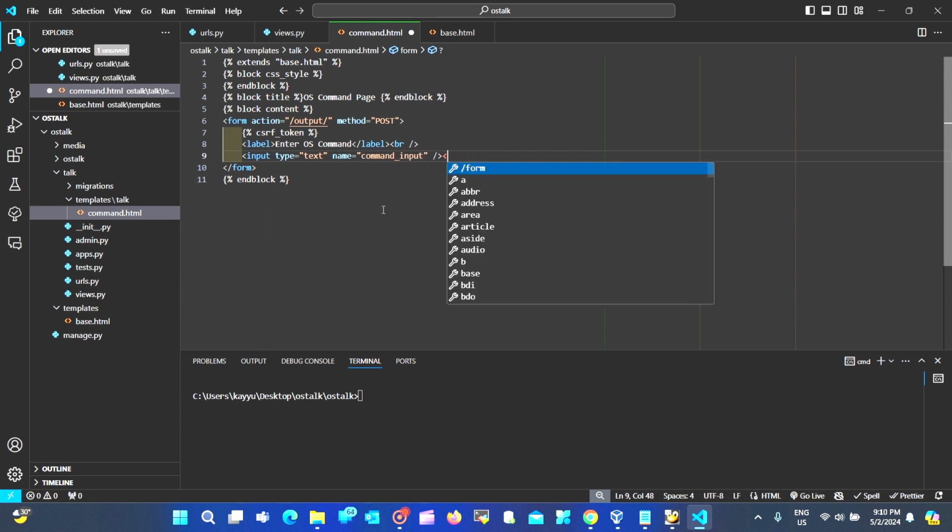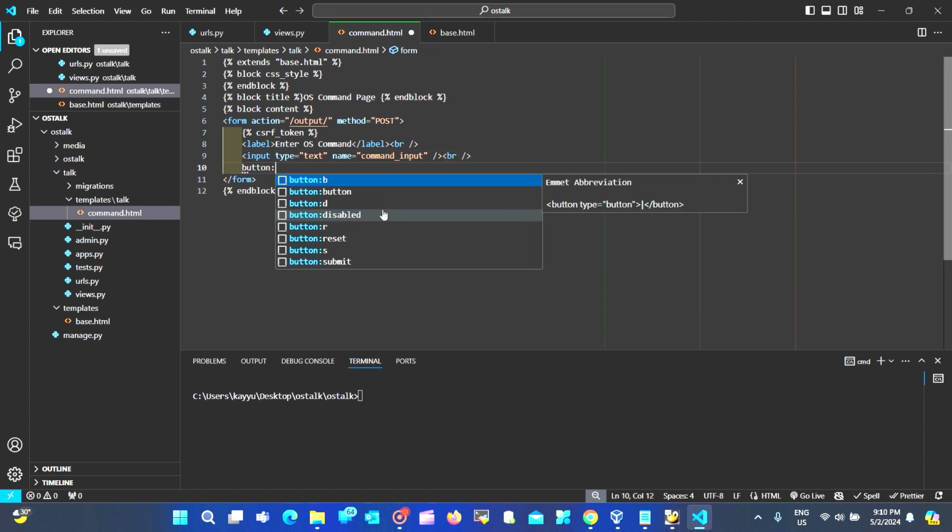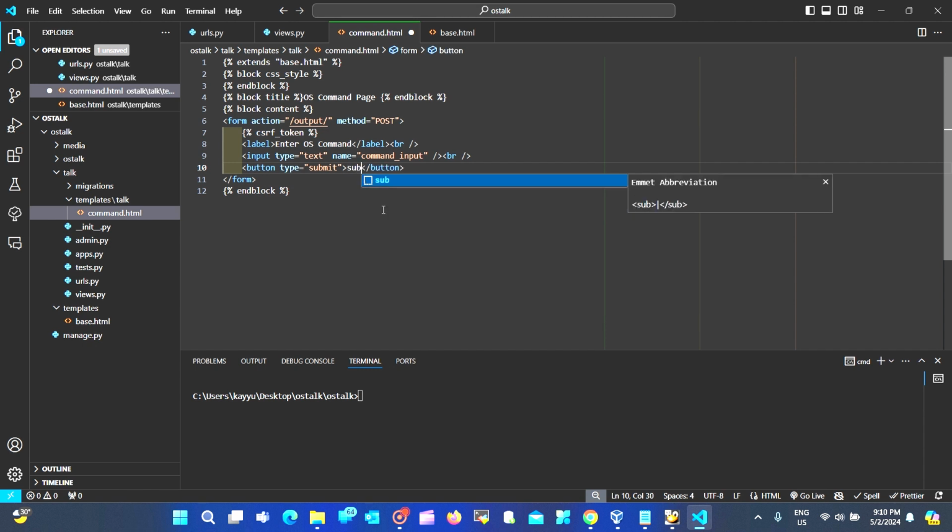Again, break. Now finally we will add the submit button, mention submit. So this is our command.html page, and we are done with this.